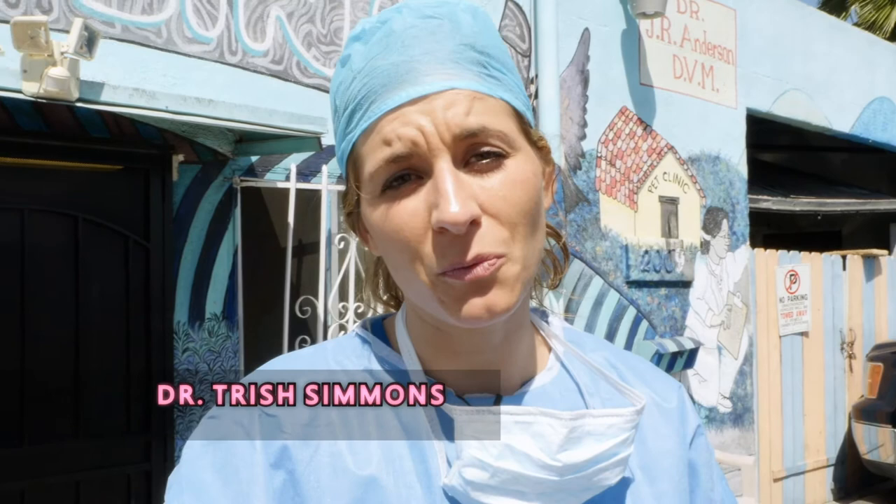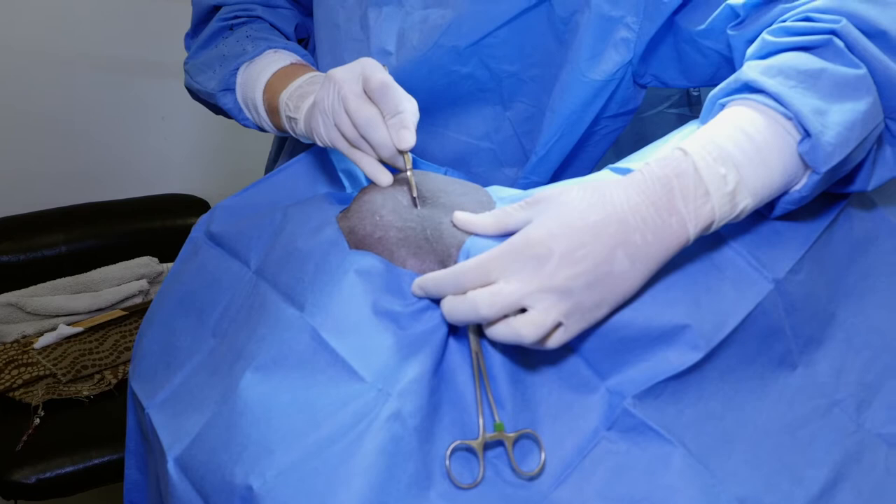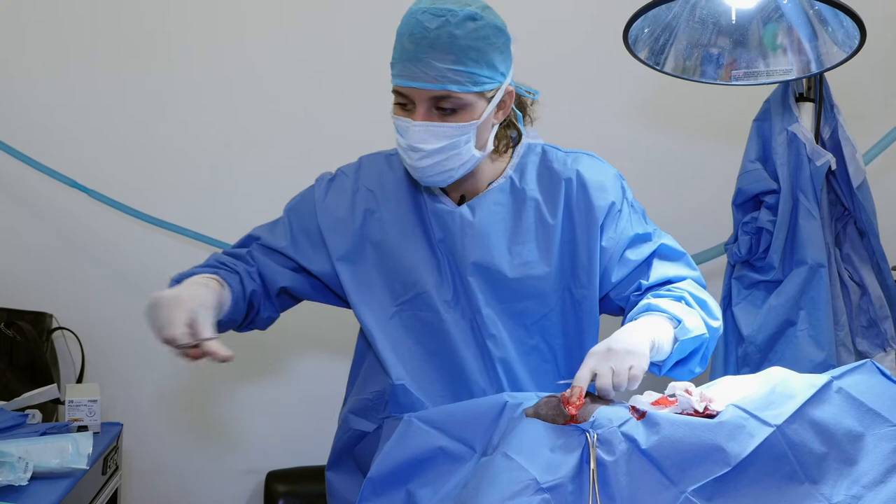The little dog that we removed part of the hip joint on after it was hit by a car did really, really well. The tricky part with that surgery is, unlike other orthopedic surgeries where the dog needs to rest for six weeks while the bone is healing, the important thing when you remove part of the hip joint is they have to go right back to activity or their muscles will get too weak. We depend on those muscles to keep that leg functioning correctly. This little guy, three days later, was running around on that leg like nothing ever happened. No one can tell he doesn't have a hip joint there — he's probably a lot happier without it.